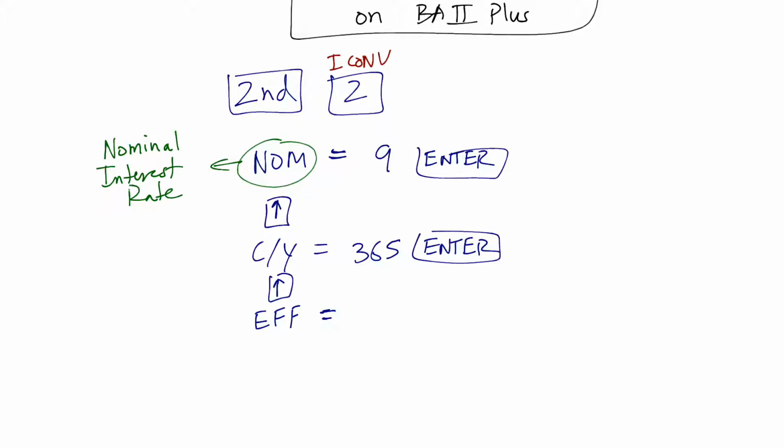So if you press CPT here, you should get 9.416 something percent. So this gives you 9 point, let's say 42 if I round it. So at least on the calculator, the procedure becomes extremely simple, as long as you put in the right inputs. If you were to use formulas, it takes a little bit more time, a little bit.